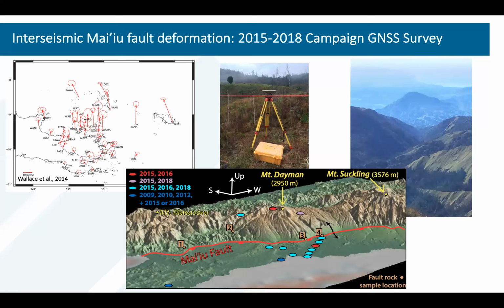And so each of these is one of our campaign sites, and they're color-coded by which years we've measured them. The dark blue ones coincide with previous GPS sites from Wallace et al. 2014, which is shown up here on the left. And that helped establish the regional kinematics. We update some of their results as well, but we were able to tie into this well-established regional network. And the fieldwork consists of lots of boat and footwork. We're traipsing around installing these GNSS receivers for most of these sites, although we also took a helicopter up to mountainous sites, which gave beautiful views like this one over here on the right.